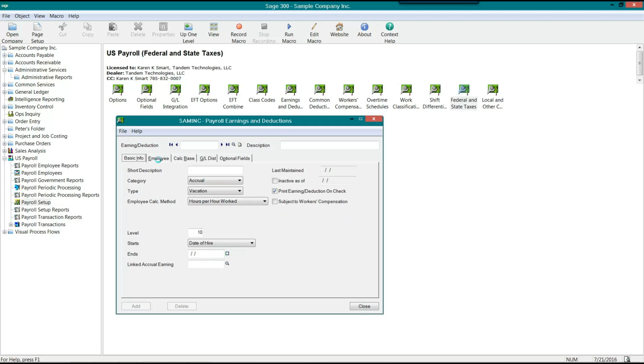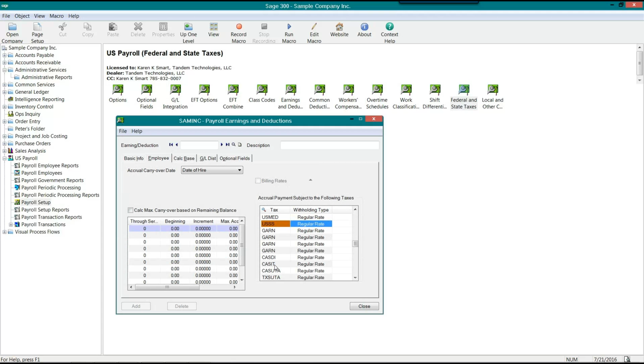We want it to make sure it takes out the appropriate taxes, and that it's included when it's creating the garnishments and things of that nature. Is it subject to?